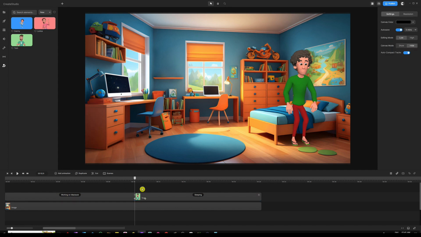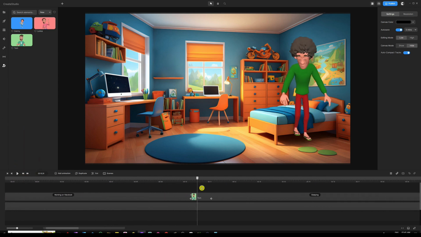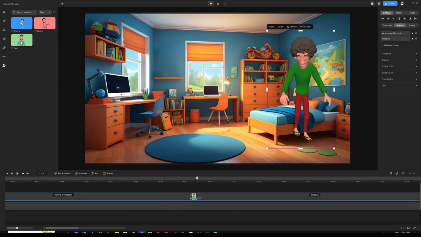Now, the best speed for this type of animation to get him to turn from sitting on the bed into sleeping is to keep the animation for 7 frames or 8 frames, I guess. So what we're going to need to do is use our frame forward buttons on the timeline right there. We're going to click 8 times. So 1, 2, 3, 4, 5, 6, 7, and 8. And then we're going to zoom into our timeline. Drag the second keyframe to where our playhead is at, just like this.